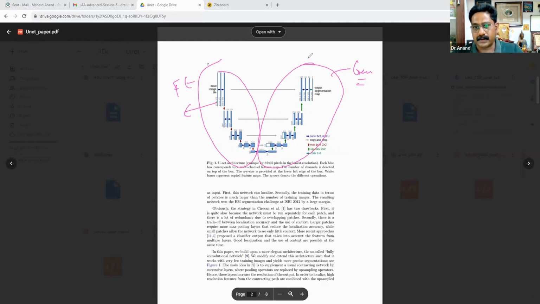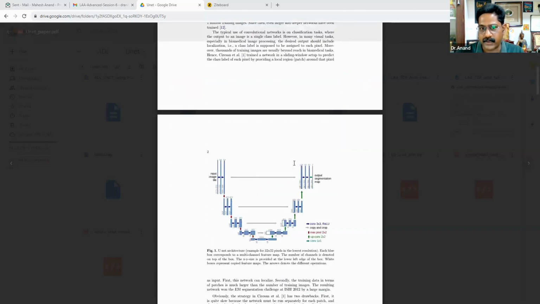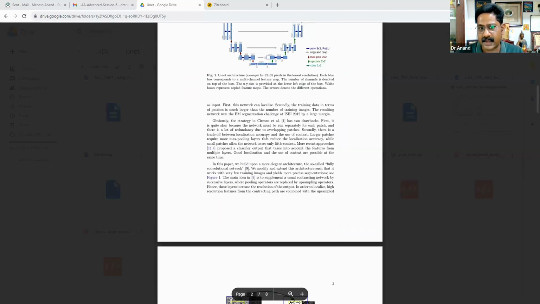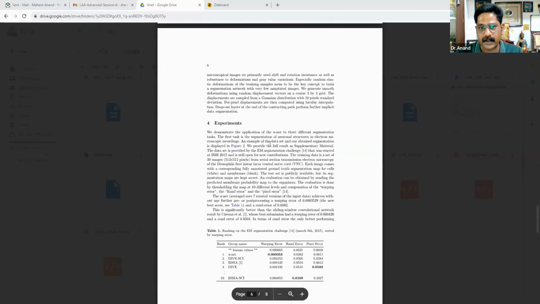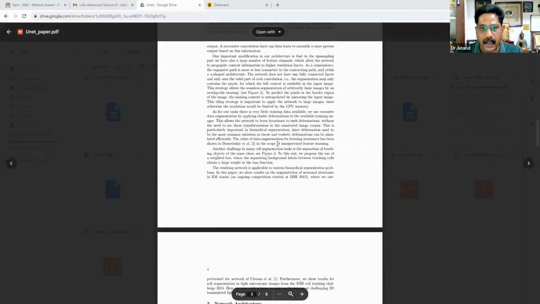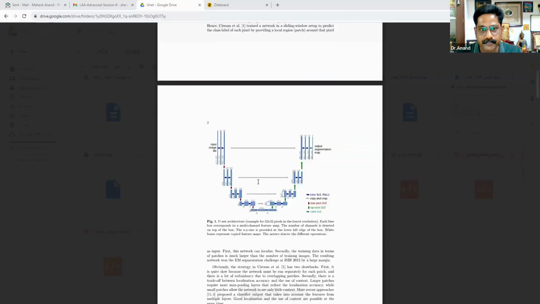Even though I'll explain it, try to read this paper at least once, so that you are comfortable following when I discuss. No need to read the complete paper. At least see how they try to explain this block.